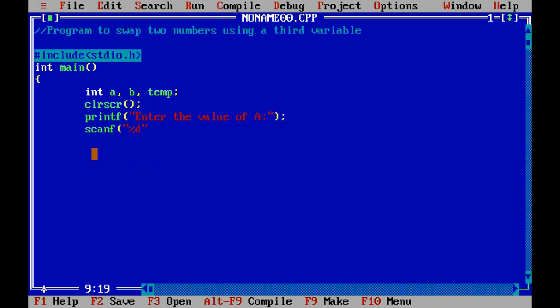And &a, to store the value in the address referred by a. To finally reach the memory location, we need to use the ampersand address. Ampersand means address of. You all know this.